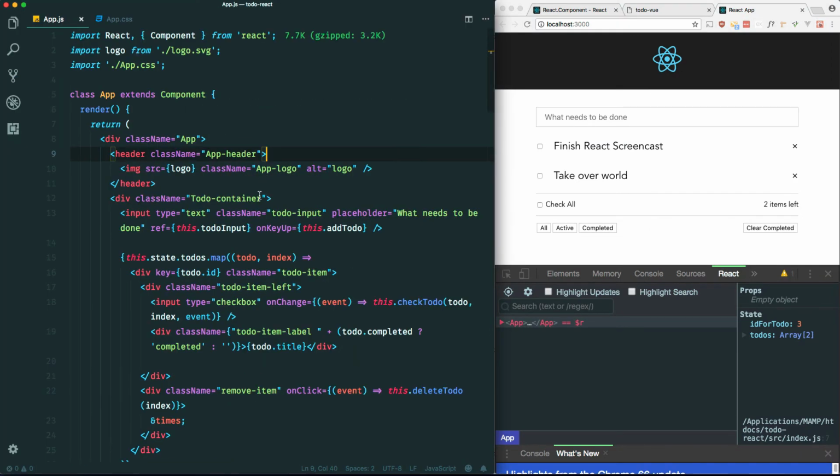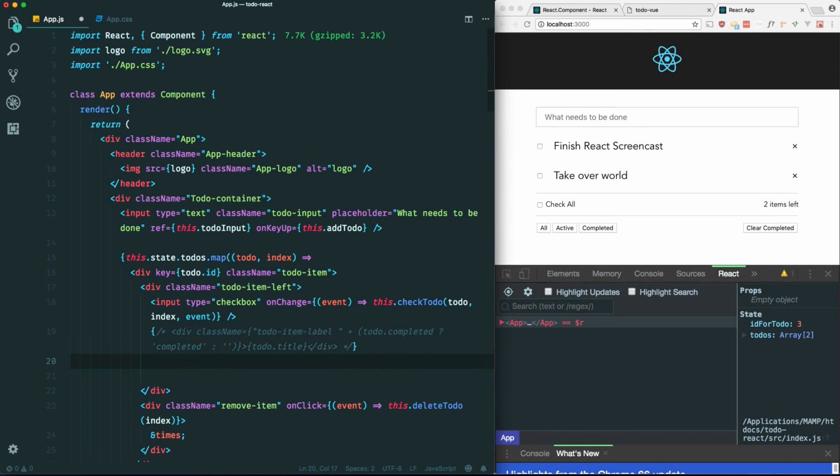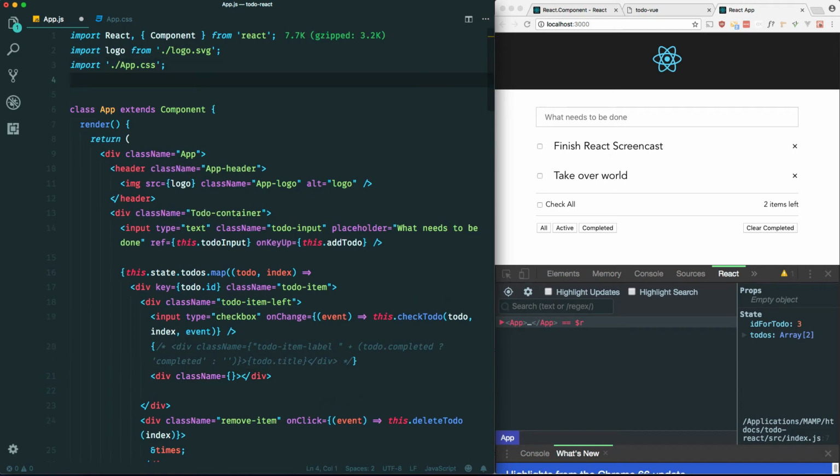Back to our React app. If you want to do it that way, which I actually prefer, that's why I'm doing it here. I'm just going to comment this out. And let's make a new div. Let's give a class name of, sorry, I have to install it first. So just import star as class names from class names.